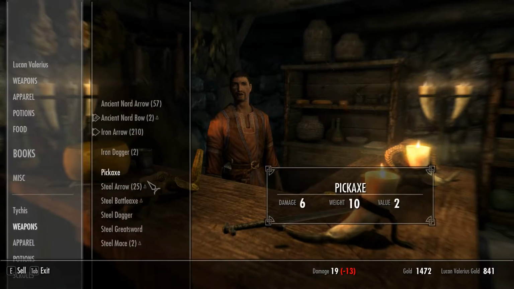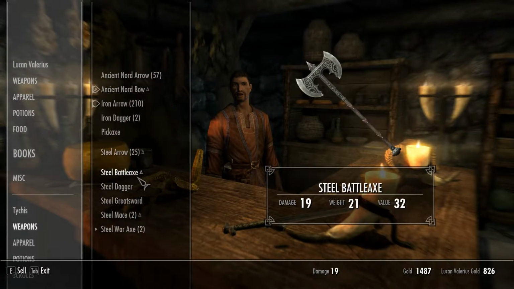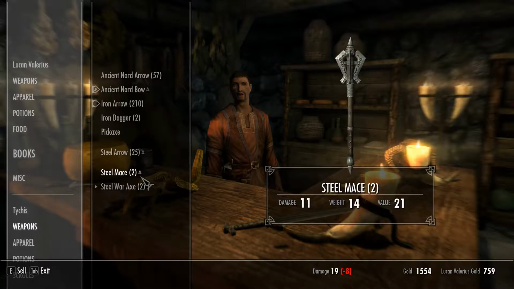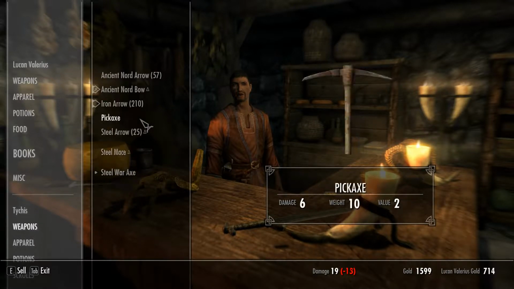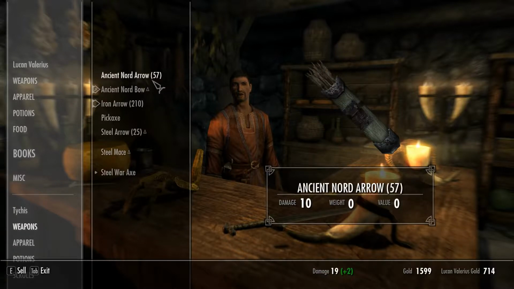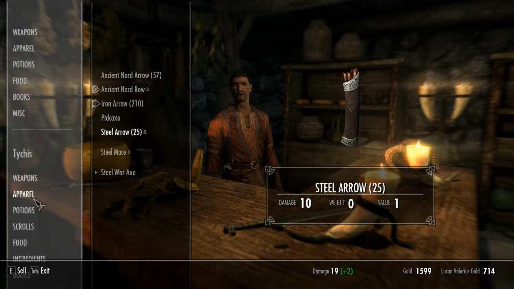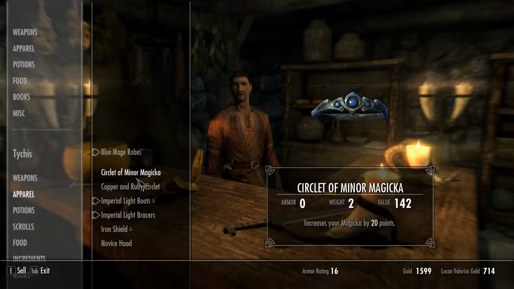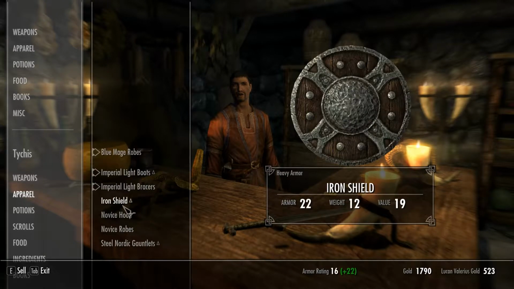So I've got all this cool stuff I want to sell you, bro. Get rid of one of those bows. Get rid of all this steel crap that I do not need. Get rid of these daggers. Now there was a mod, I don't know if it was a mod or a... I'm definitely selling that. Totally selling that too.